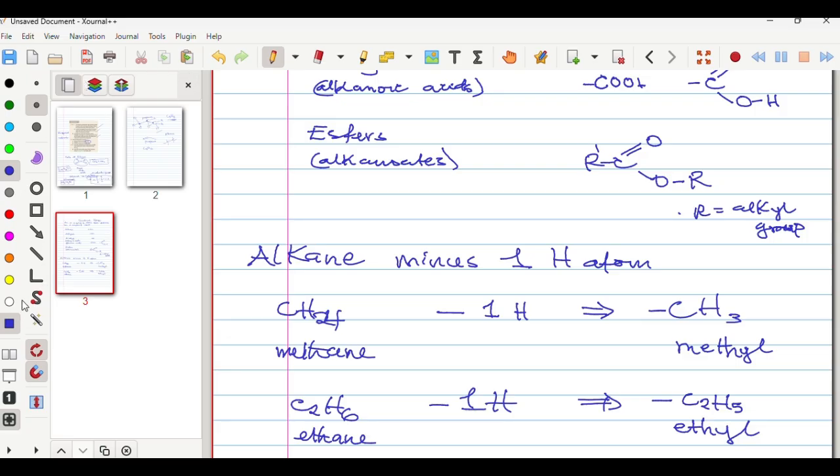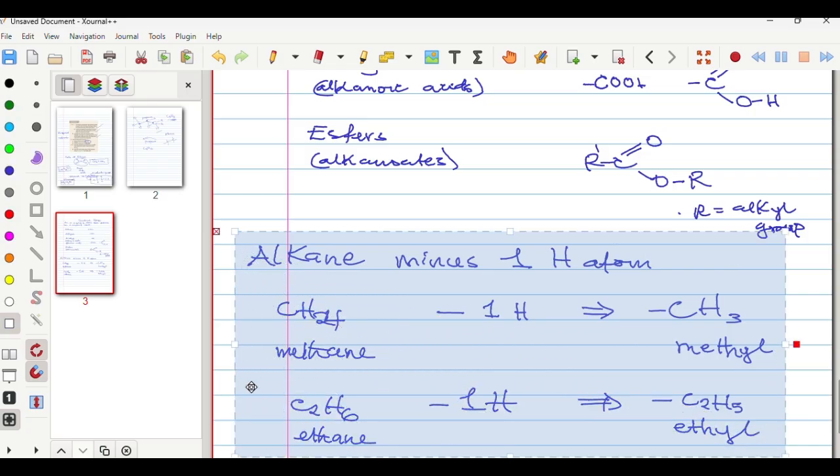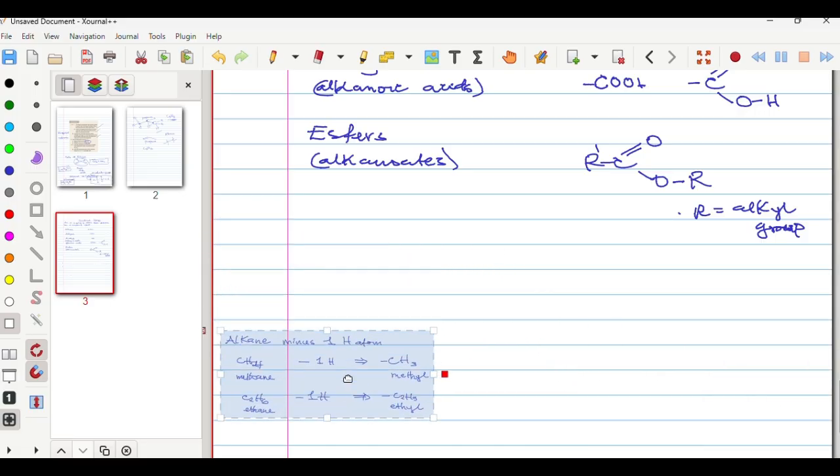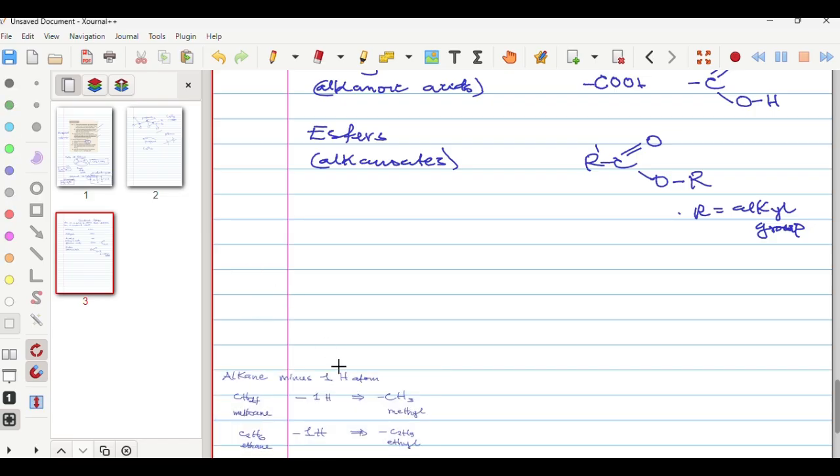So the alkyl group that I just wrote here is not part of the functional group that we were discussing, because I mentioned R equals an alkyl group there. And what is that? So I will take this, reduce the size and keep it somewhere down here. So that's alkyl group. So we continue with our main discussion. We are writing functional groups.